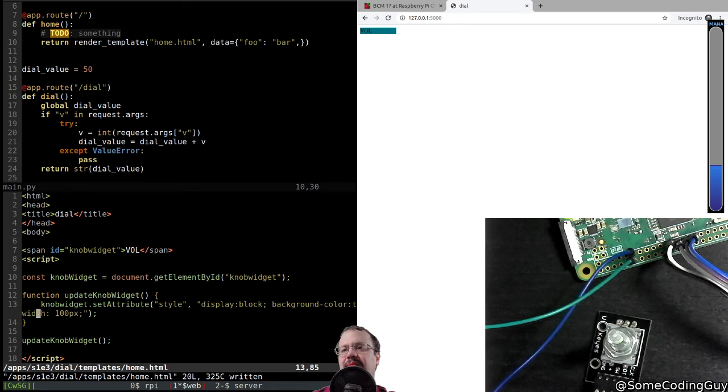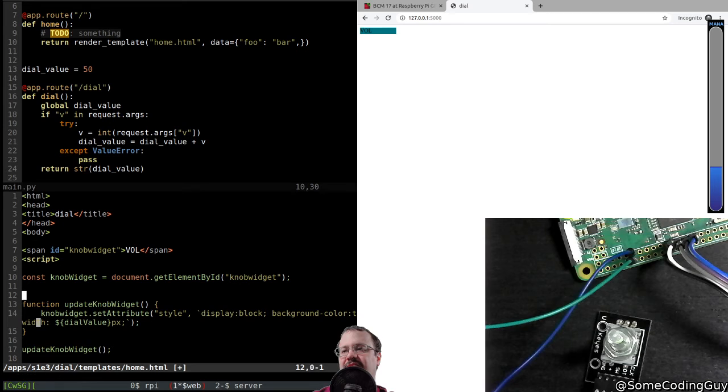Now, because I'm just going to mess around and assume that all browsers implement the things, we need to make this a variable. Let's change this to dial value.